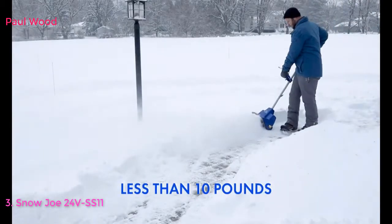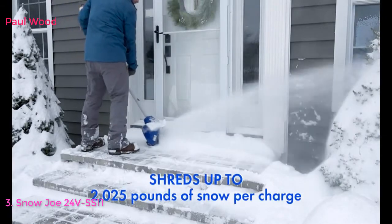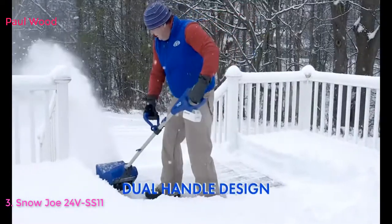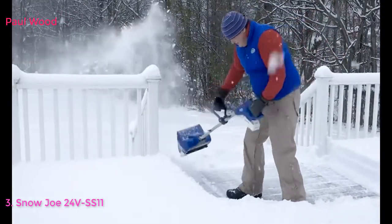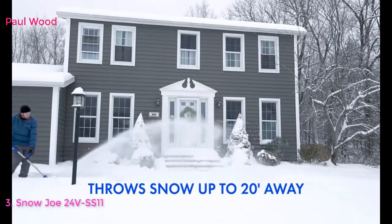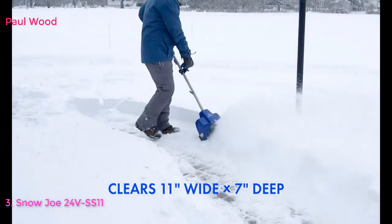Weighing less than 10 pounds, 24V SS11 XR shreds up to 2,025 pounds of snow per charge, while the dual handle design eliminates the need to bend and strain, maximizing user comfort and ease of use. Equipped with a heavy-duty two-blade paddle auger, Snow Joe throws snow up to 20 feet away, clearing an 11-inch wide by 7-inch deep path with each pass.